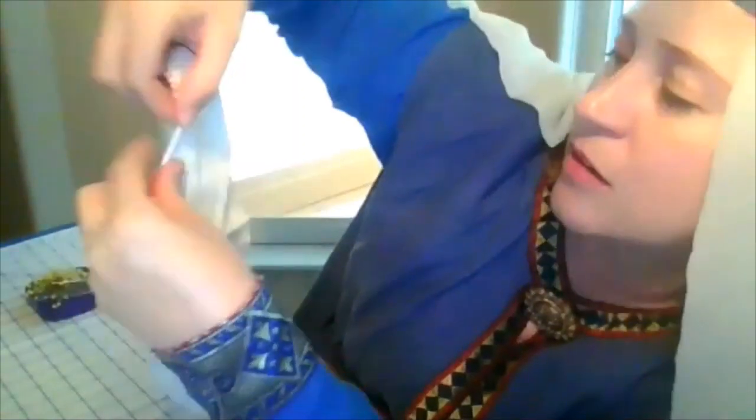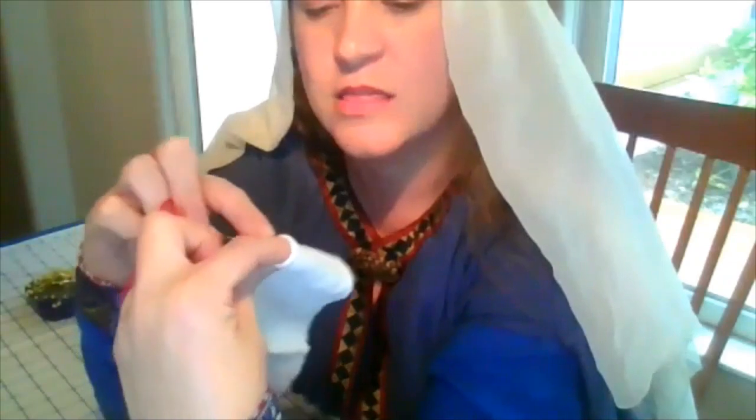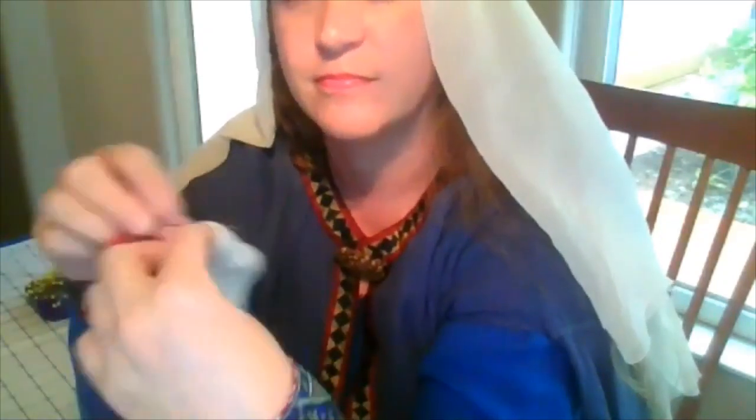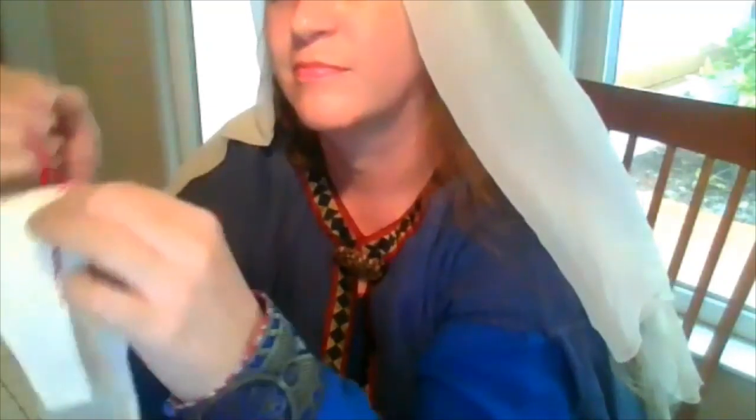So how much do you roll it? Just to cover the edge? The raw edge? Basically, yes. Basically, just enough that you've covered the raw edge and it's not going to come out. The pieces of old veils that they found in the London landfills, the roll was one millimeter across. So this part of it, the roll, was one millimeter across. Basically half the dimensions of this 10 ounce linen.